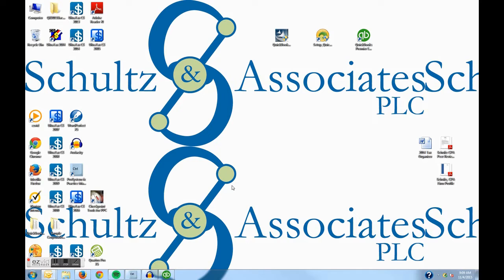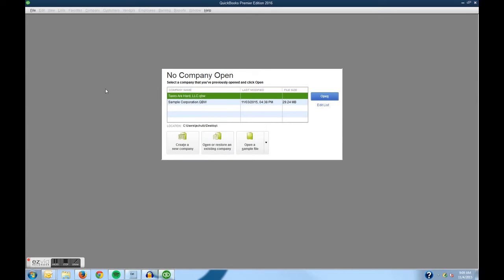And today we'll set up a new company, select a chart of accounts, and show you how to add accounts to the chart of accounts. I've already started the program to expedite things, so I'm just going to click down here and bring up QuickBooks Pro Premier Edition 2016. This is going to be the same for any QuickBooks Pro version you own or purchase. This will always also work for versions 13, 14, and 15 as well.